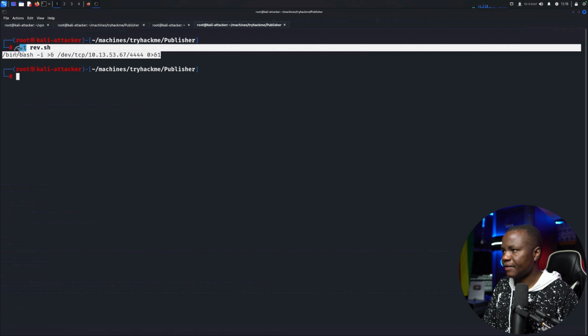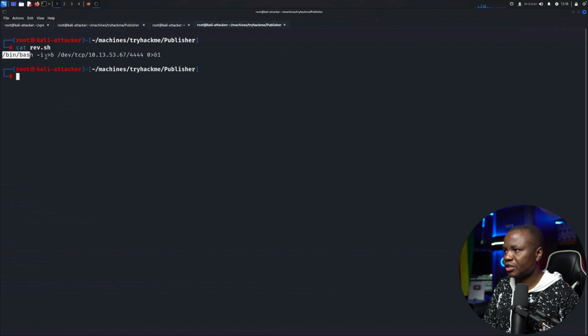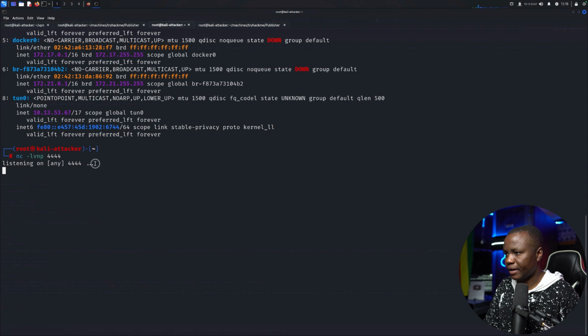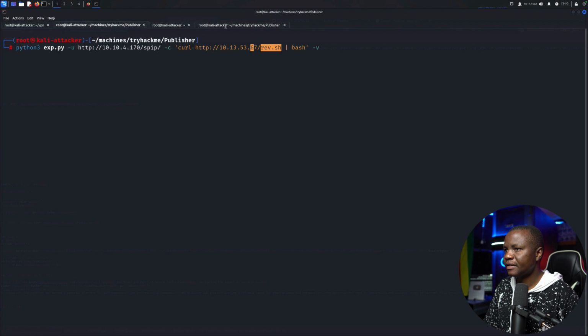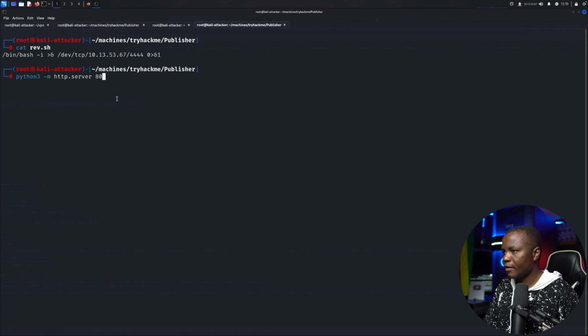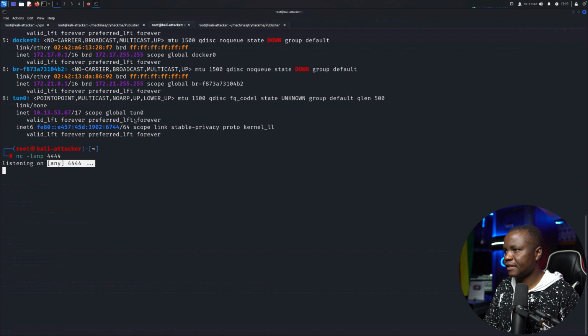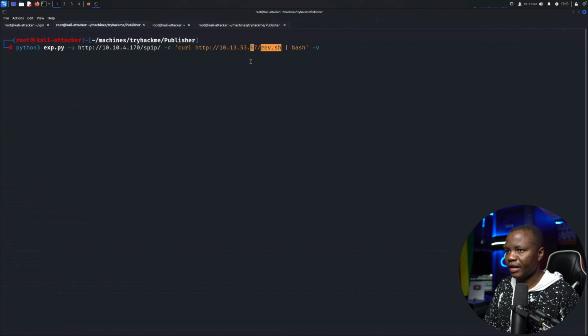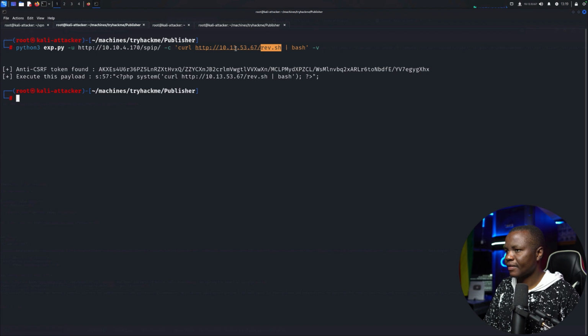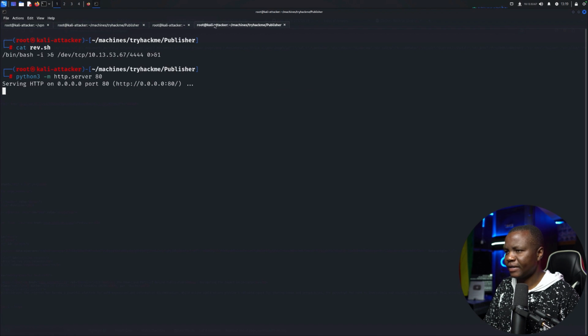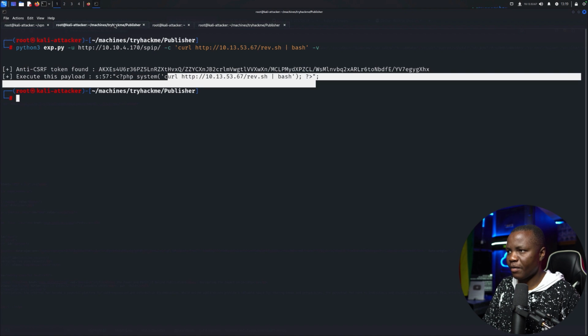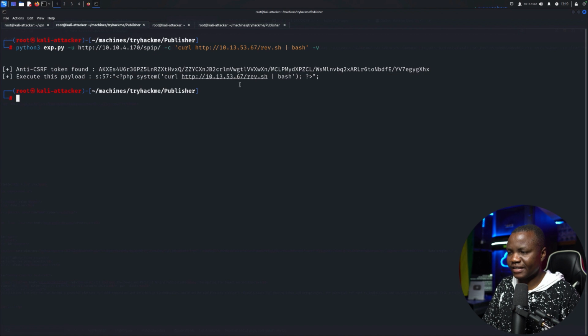Just put this here. This is saying, hey bash, can you please run a reverse shell back to my attacker machine on port 444. So here we have 444 listening. We have our payload in this folder, so we need to host it. All right, so the payload is being hosted. We have our listener here and we have a command. Let's run it and see. All right, it looks like it worked. We didn't get anything back. Now that's a problem, but it says it executed it.